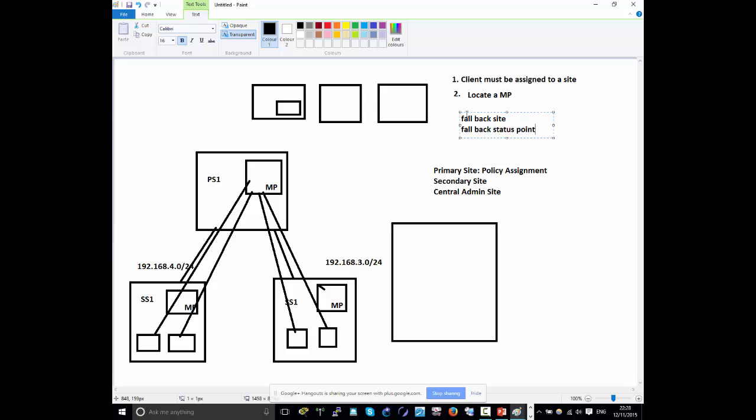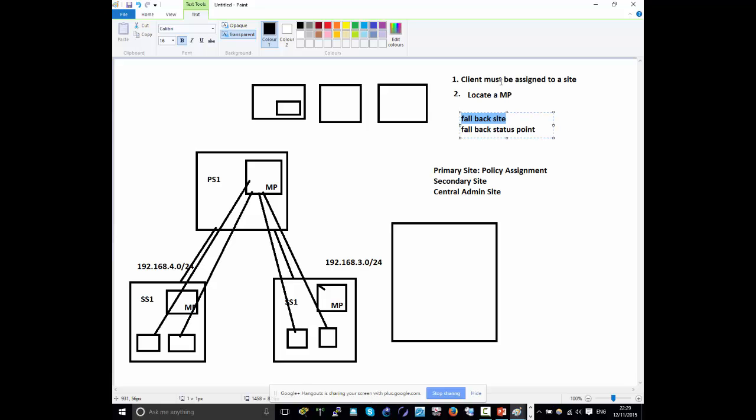In the last slide, you said fallback could not do that, and you're talking about something completely different, because fallback site is different from fallback status point. So again, the differences are these two that we just discussed. Fallback site has to do with site assignment. So if a config manager client cannot assign itself to a site, let's say you have multiple primary sites, you can configure a fallback site. So it says, hey, there's no way for me to automatically determine my site, so I will fall back to this site for site assignment.